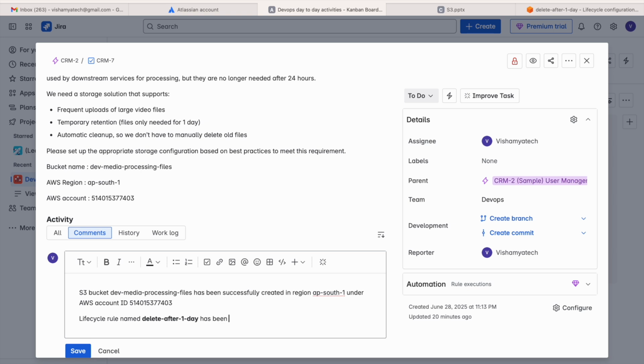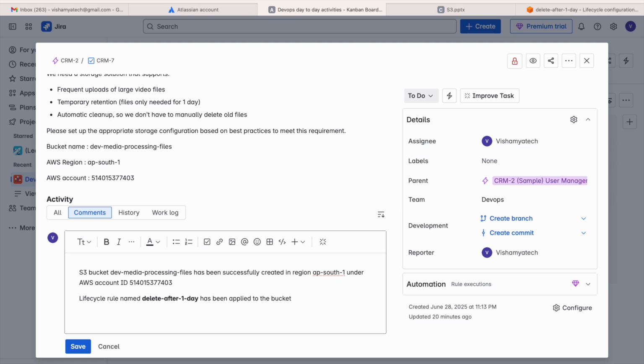It has been applied to the bucket, which automatically deletes all uploaded files after 24 hours as per the requirement. Please let us know if you need any access permissions.